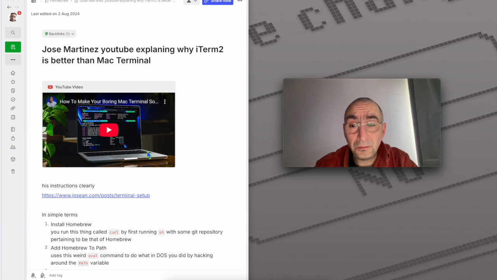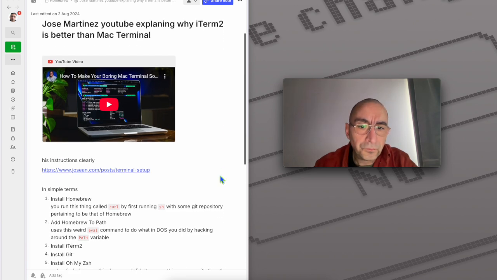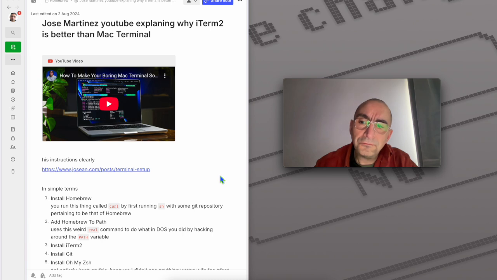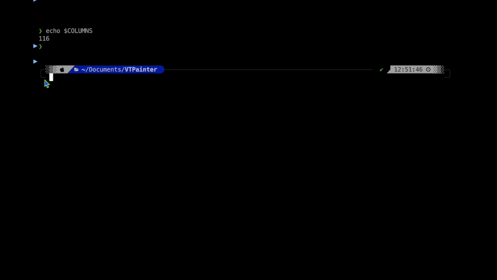iTerm 2 is an open source development. I can't remember the guy's name. It's another open source program, and it's combined with a whole load of open source things they've done around it, including this thing called Meslo Nerd Font, which basically includes a lot of what you used to see in a lot of the characters that you wouldn't normally get on an ASCII screen. I'll show you. I think it's easy. See, for example, you normally wouldn't see these characters in a Mac terminal.